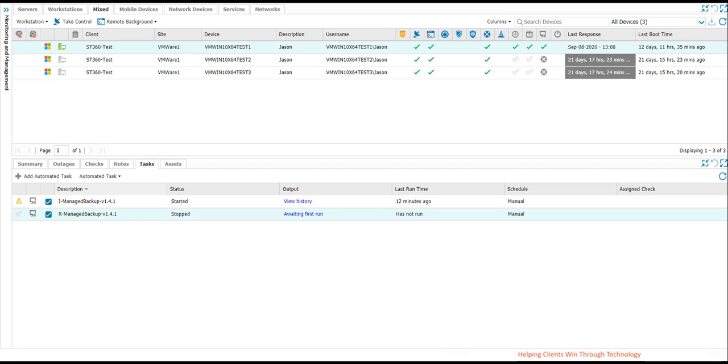In this example, I'm running a back-to-back local backup to a network share as well as a cloud backup to the B2 storage. These configuration settings, as well as all other configuration settings, were customized for this client before the install, so there is no need to access the endpoints, even when you're deploying managed backup on many machines. Let's go ahead and run our backup.